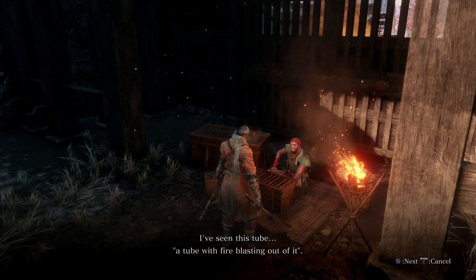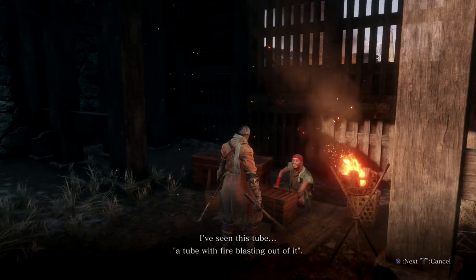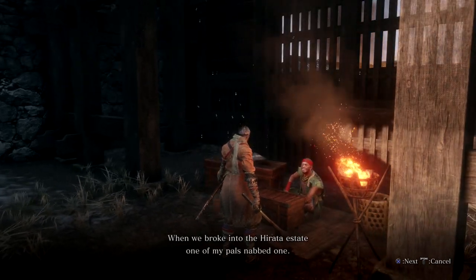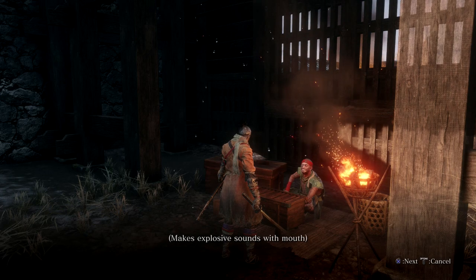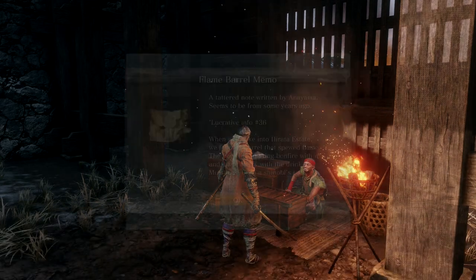Ooh. If you could. Now, I've seen this tube. A tube with fire blasting out of it. Huh? When we broke into the Hirata estate, one of my pals nabbed one. That's the sound the fire makes when it blasts out.